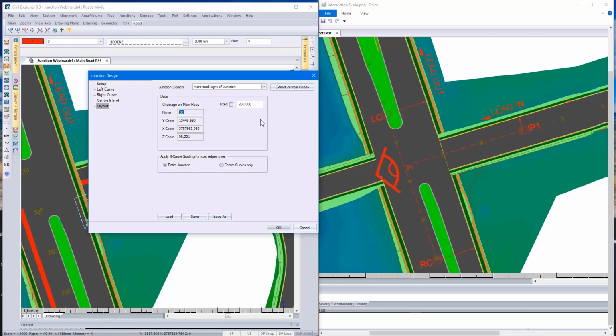Now, in some extreme cases, you as the designer are able to go and make changes to these values. It could be that due to your coordination interval or due to intersection being on curves, you want to go and put in your own value there. You could go and put in which value to use, and you could go and specify the fixed option. And in that case, you override the chainage value that Civil Designer put in for you.